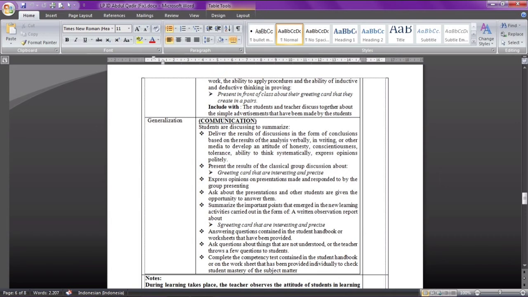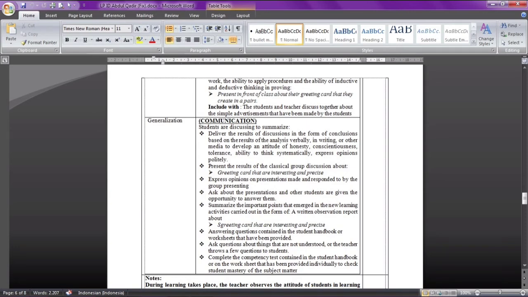Presents the results of the classical group in discussion about greeting cards that are interesting and precise. Express opinions on presentation made and responded to by the group presenting.